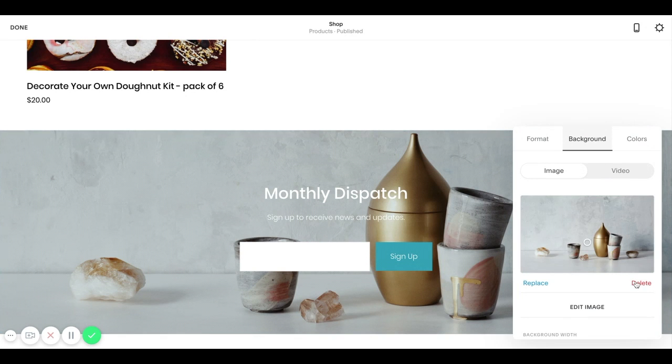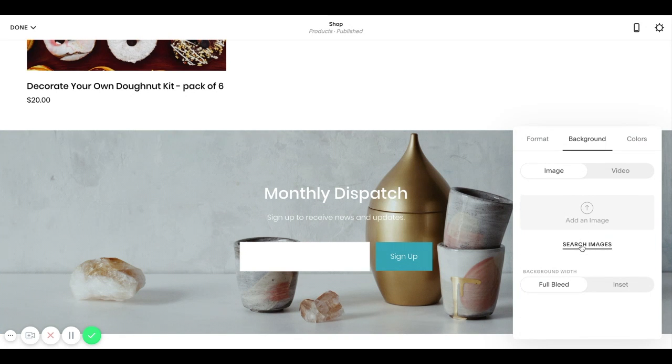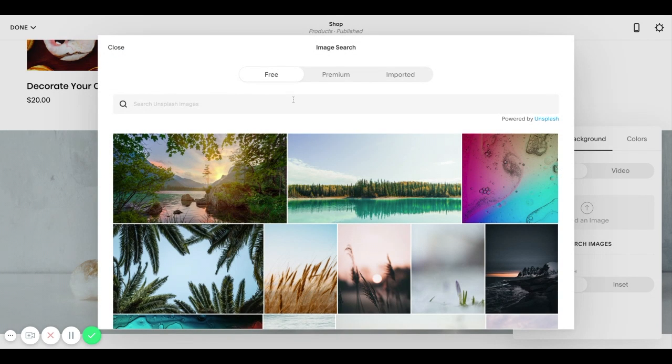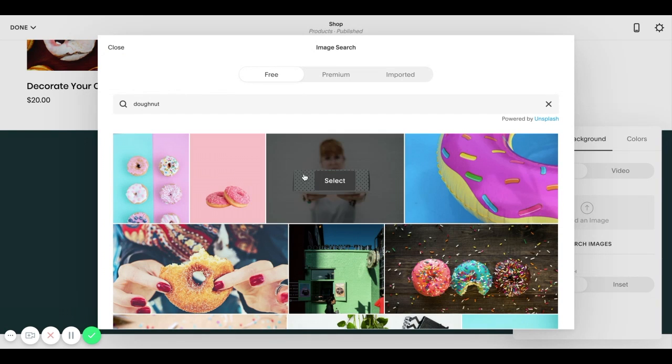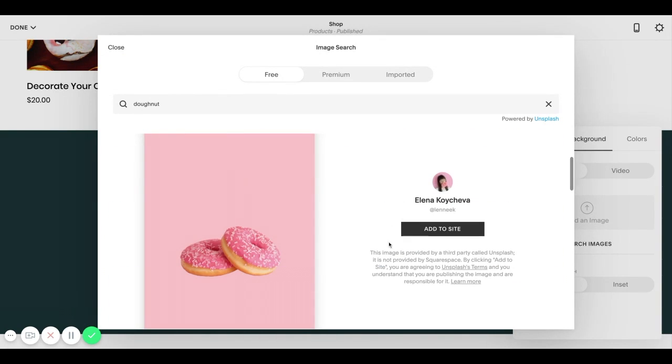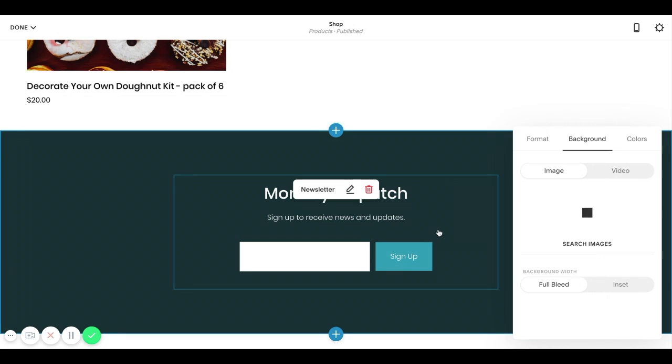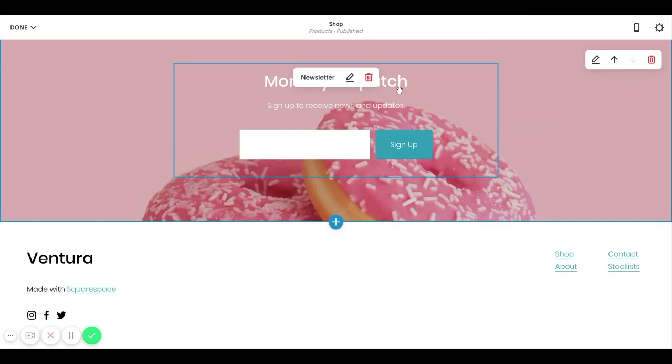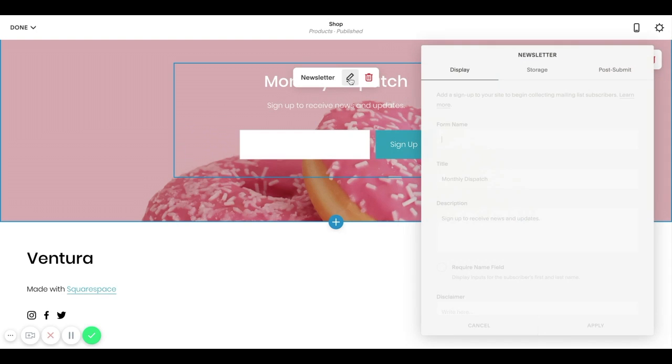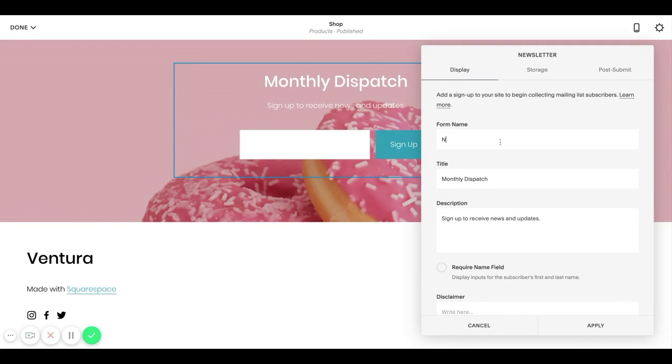We're going to say we want to keep the newsletter because that's a great way of communicating with your customers nowadays, especially during this time where people want to know what's going on with your local business. So if we upload a picture, we have our newsletter. If you go into the newsletter setup, you're going to maybe say subscribers, okay, to your monthly dispatch. You can give this a name.